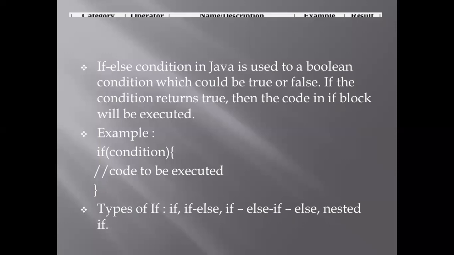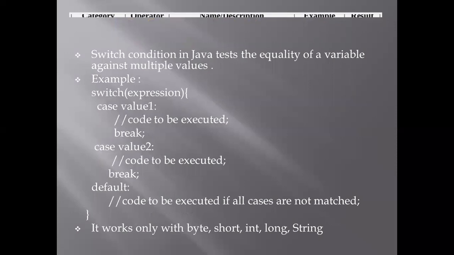The code in here will not get executed if this condition is false. So we are not sure while writing it: this code will not be 100% executed. There is still a chance that it will not get executed if the condition is false. I hope this is clear. Let's not talk about the switch condition now. Let's first finish the if-else and then go back to the switch condition.